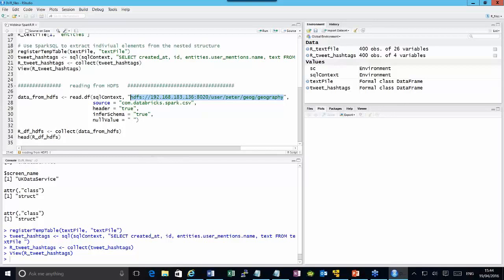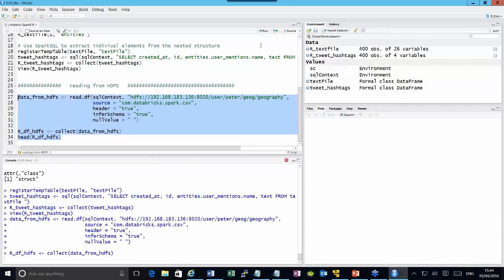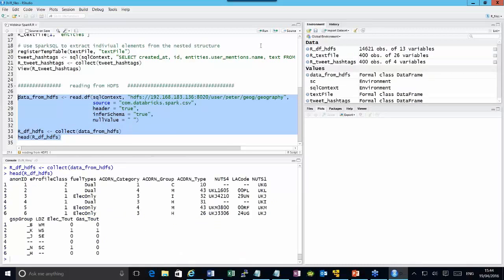And I'm just going to bring it back into a standard R data frame, and we'll just have a look at the beginning of that file. So the point of showing this is that almost regardless of how you've got your data stored or where it's stored, there is a way for SparkR or any of the other dialects, PySpark or Java Spark or Scala Spark, to actually read that data and process it in quite a uniform manner.